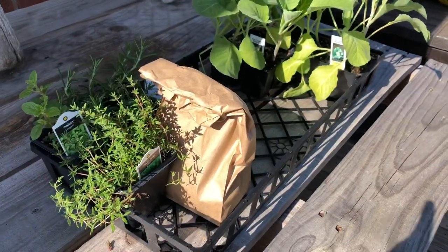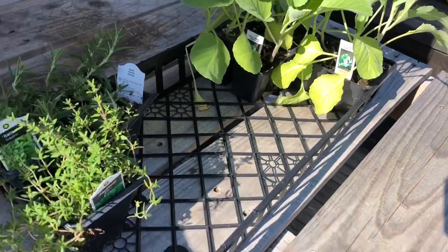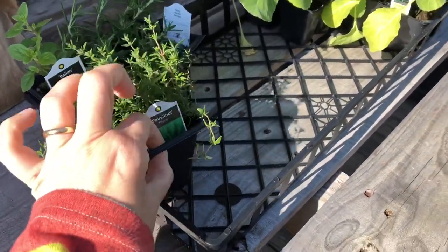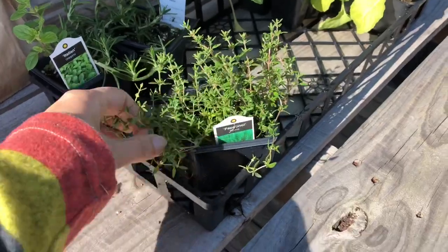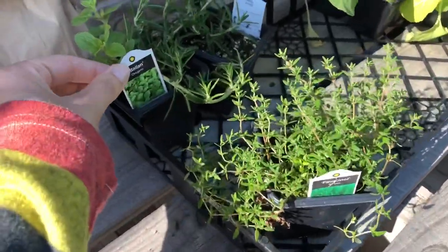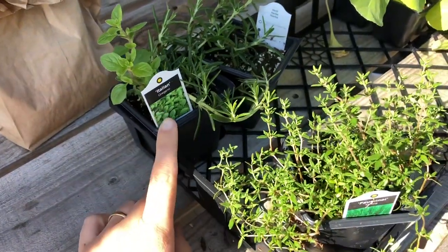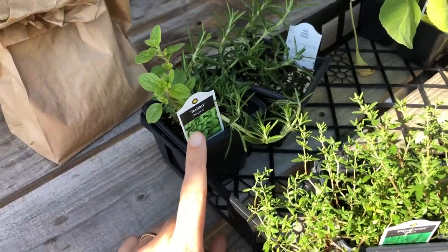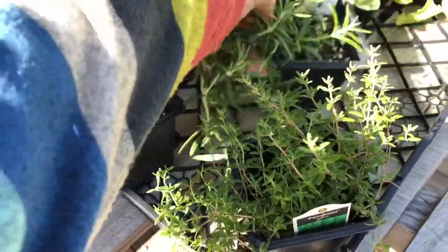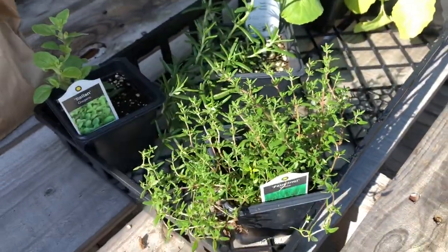Okay, so on my way home today from getting groceries, I stopped by a local nursery and picked up a few things. So I picked up some thyme to plant in our herb garden. Look how fantastic that looks. I also picked up Italian oregano. I started some oregano and it hasn't germinated yet, and I was impatient, so I just went ahead and picked that up. And then I also purchased some rosemary. All of these are gonna go in our tire.